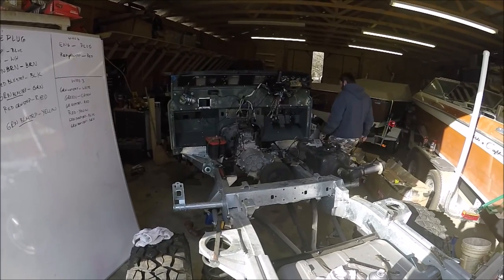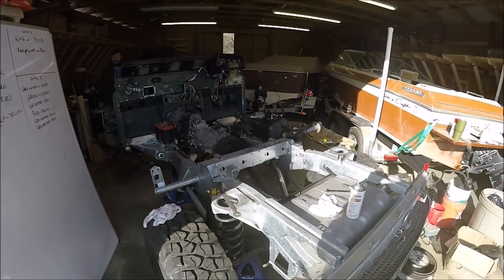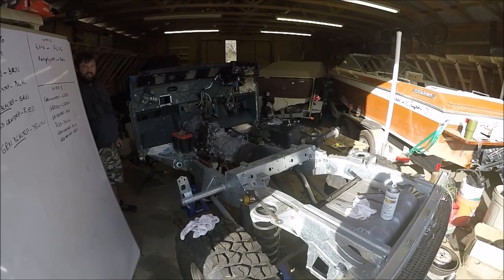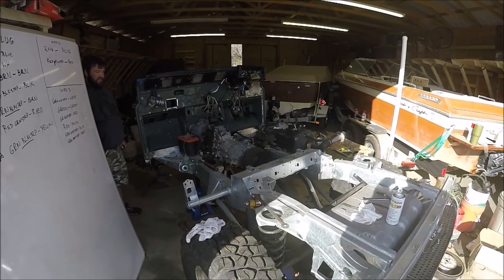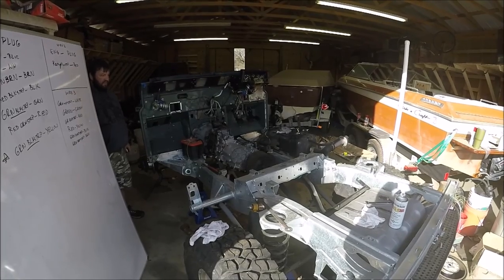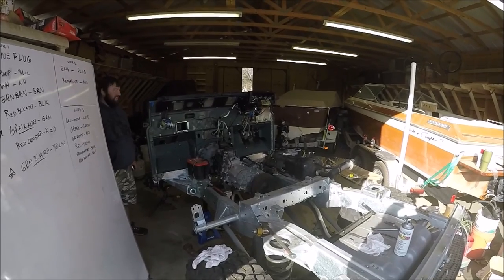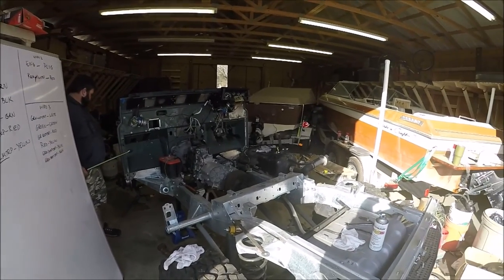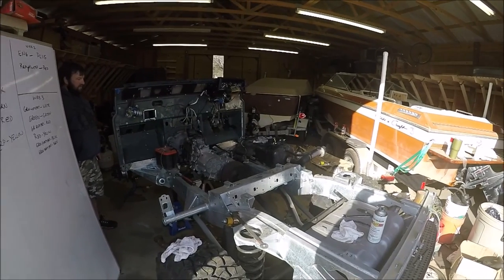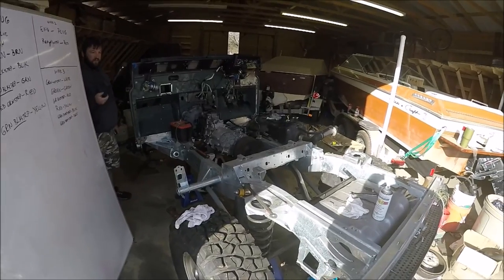So when you're done you're basically going to have built the Land Rover from scratch. The main parts - you got a new frame, a new engine. So the only original Land Rover parts will be the axles and wheels and tires? That's the only thing on here - I'm not even using the same keys. The gas tank - is that a new gas tank or original? The gas tank and the axles are the only originals. Nothing else you see is original.